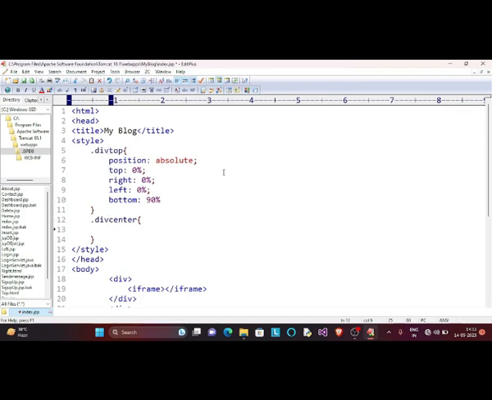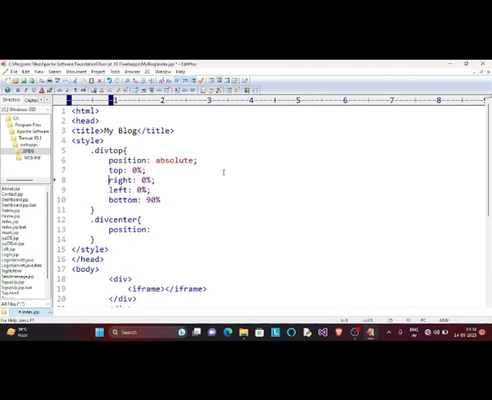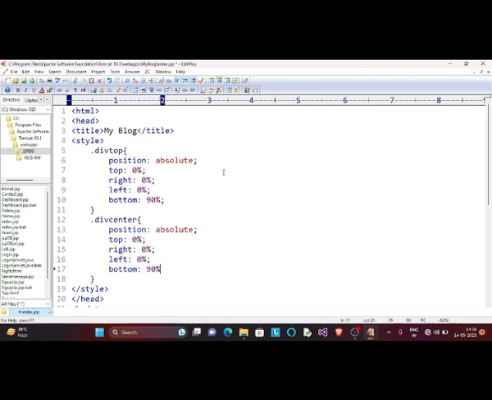Okay, again I need to set the center class position. The center class position is also absolute. Let me copy that part, and let me paste it.